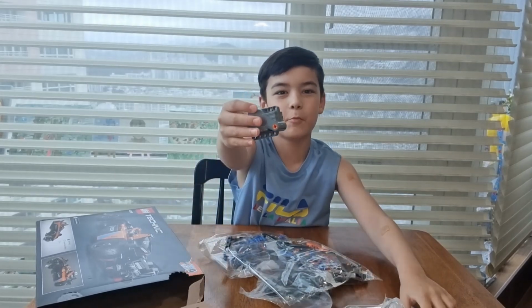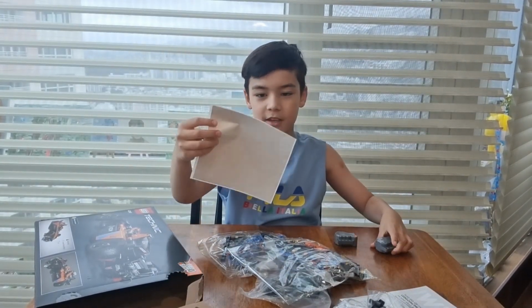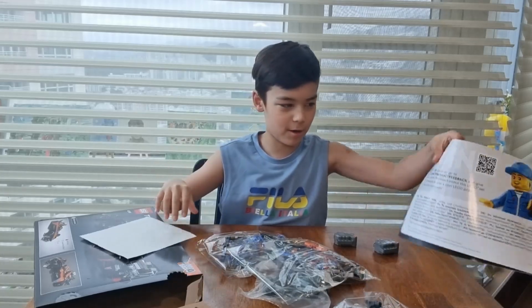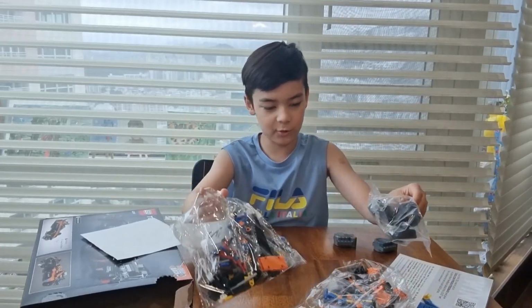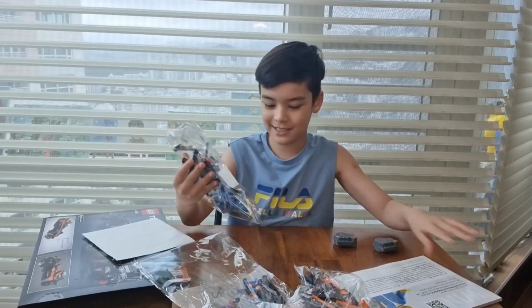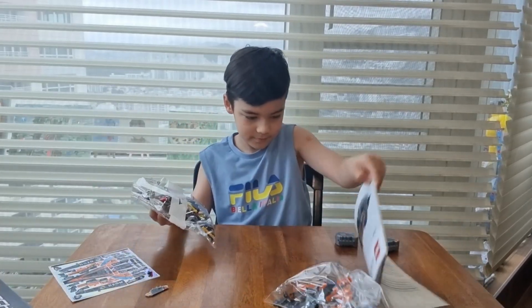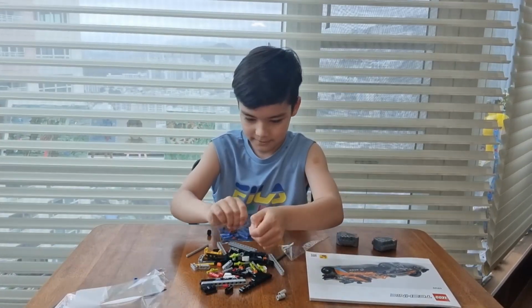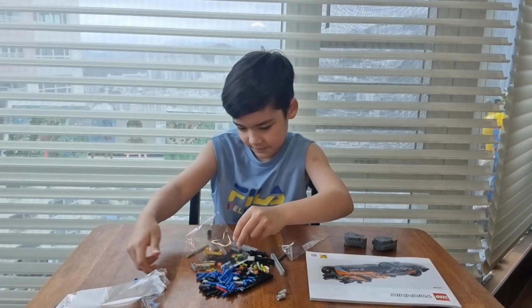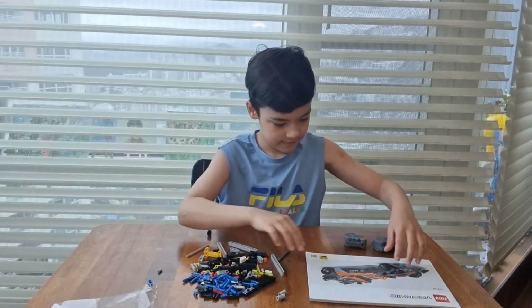So this is the box for the pullback thing. There's two of them, and a lot of stickers, one giant book, and 3 bags. So let's get started. Technic, so there's a lot of pieces. Now let's get started.